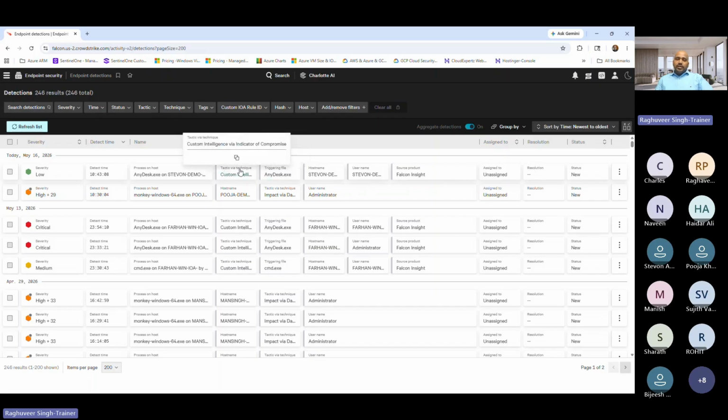So this tactic and technique is internal to CrowdStrike. It has nothing to do with MITRE, which is why it says custom intelligence. It's custom configuration that has been done by the administrator. And the technique here is indicator of compromise. So there is some application or executable trying to get executed in the console. Give me a minute.